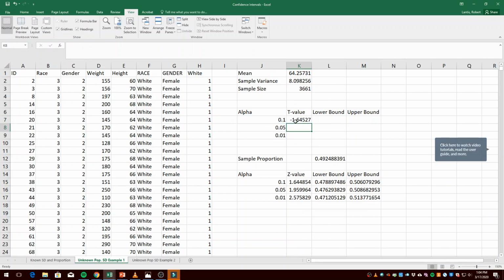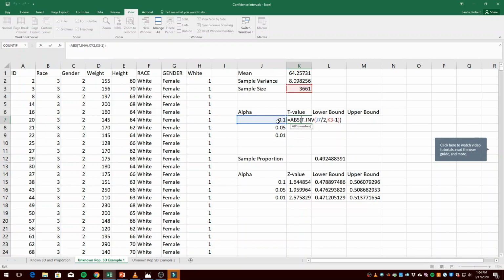Okay? Now, similarly as before, we've got a problem, right? So we just want the value, so we'll take the absolute value here. And now we're getting the absolute value of that t value. Now notice, with a really high sample size, our z value is really close to the value we'd find from the student t-distribution as well. It's a little off, but really close. If I played around with the sample size a little bit, like let's say I only had 35, notice that the difference grows. So I don't want it to be 35, so I'll undo that. Now I want to copy this down.